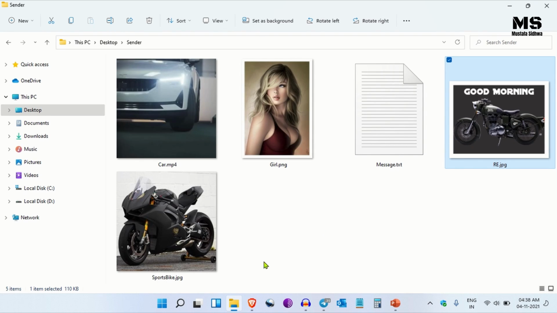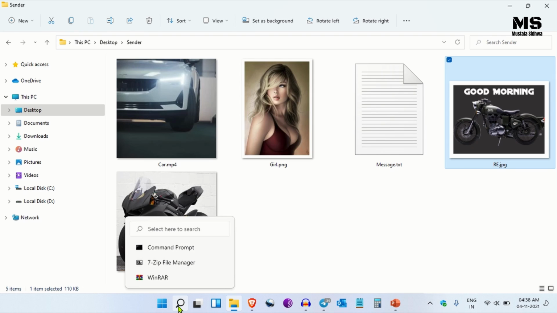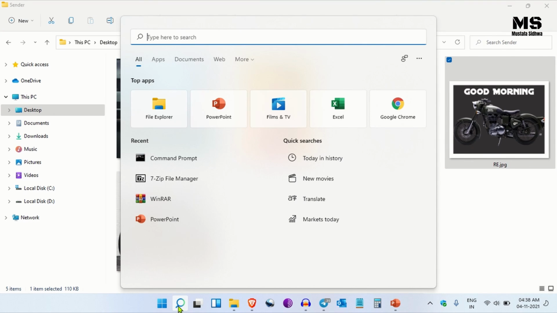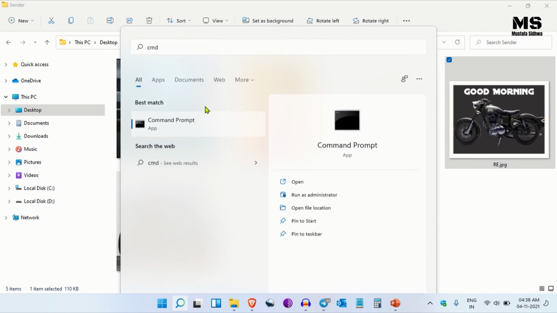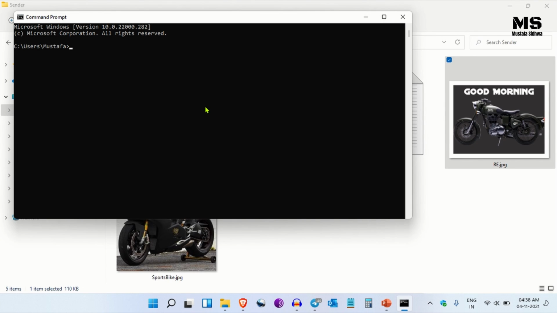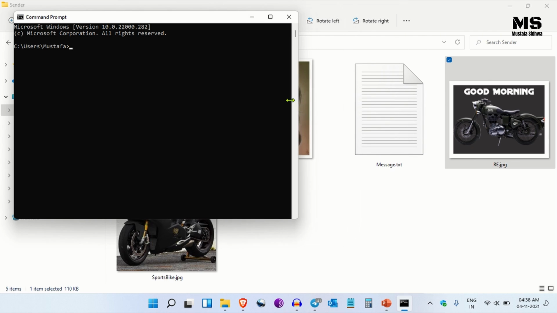So the very first thing that we need to do is we will go to the command prompt, and to do that we will type cmd and then click on that. To make it more convenient, I will just zoom this window first.